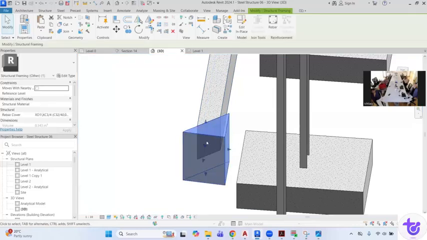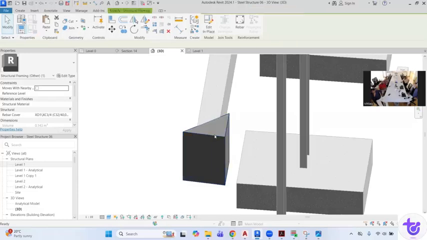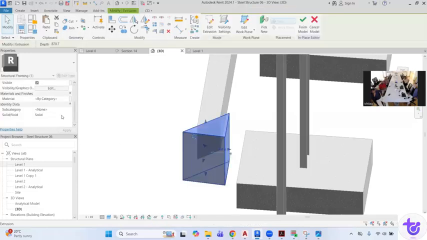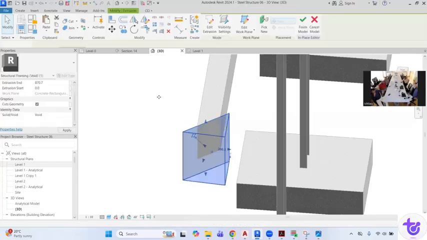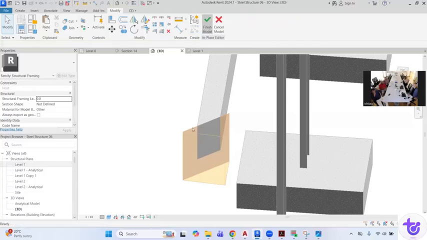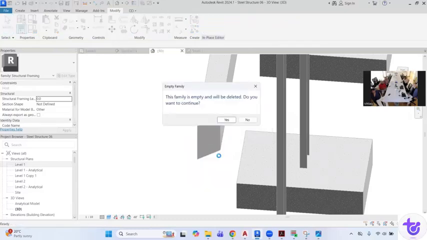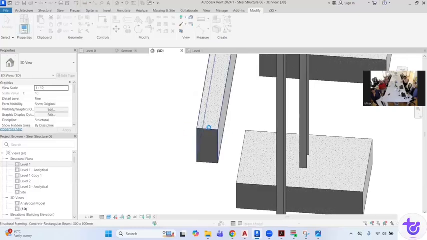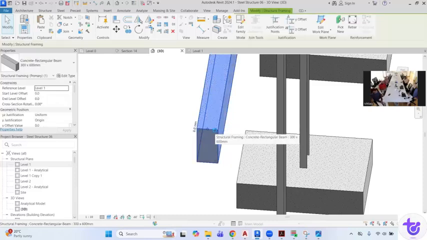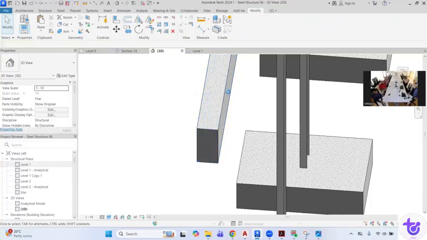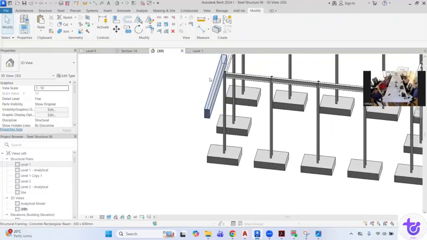But the thing is that it is actually visible, and we cannot have a void without cutting anything in the family. If this is a void, and then if I'm going to finish to delete elements, it will be deleted. If the void is not cutting in a place family, this is the rule. If it is not cutting anything, it will not allow you to finish. So that means this process is not going to work. So we'll have to see the other way.